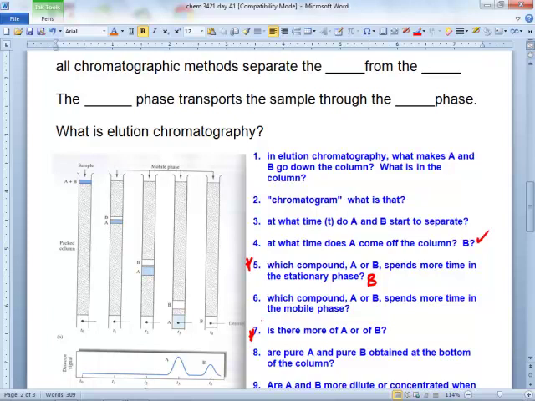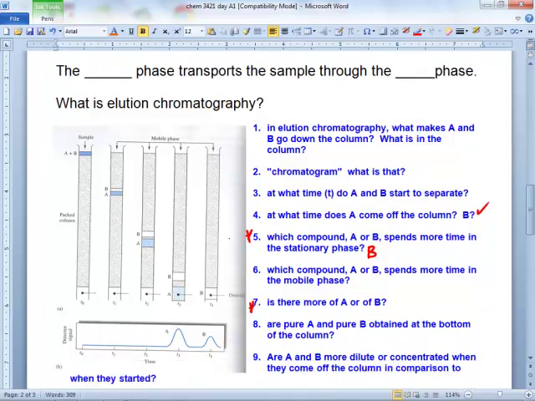It depends on the detector. Just because the signal's bigger doesn't mean you have more of it. There could be a very small amount of A, but he absorbs really, really well at 512, so the peak is huge. Whereas this guy, B, doesn't absorb very well at all at that wavelength, or whatever the detector's at. So he needs a whole lot of it just to give that signal. Make sense? So you can't judge it. You have to make a calibration curve and shoot this stuff. So you can't tell, right?